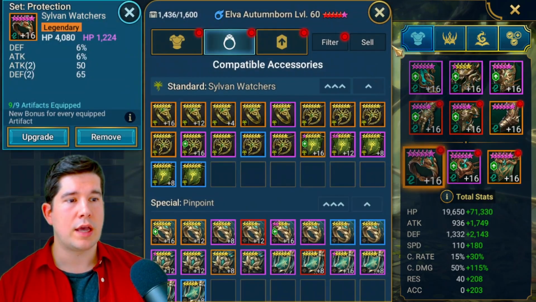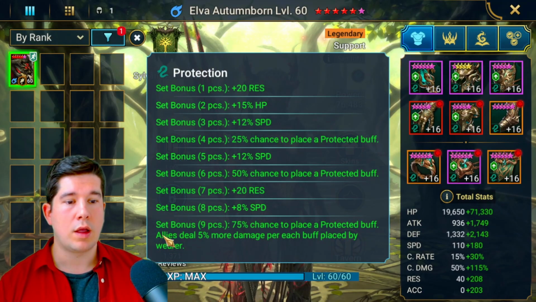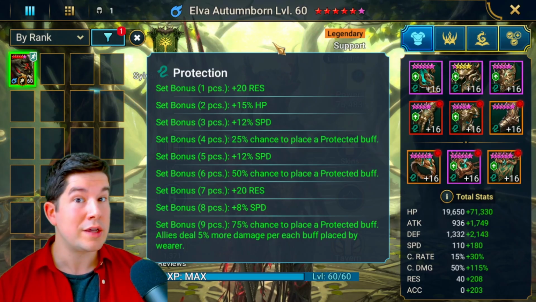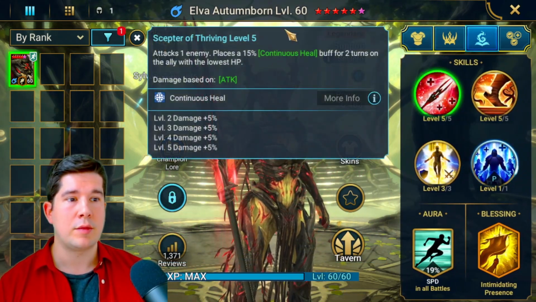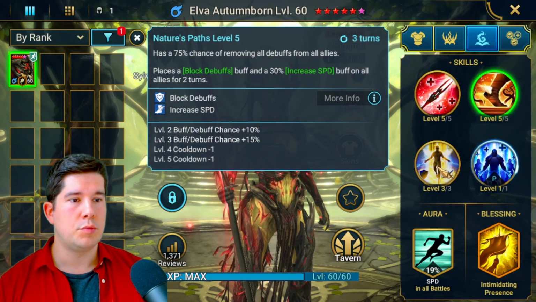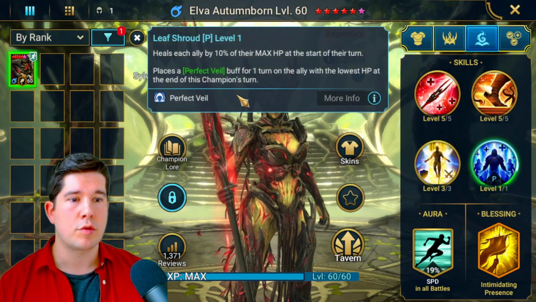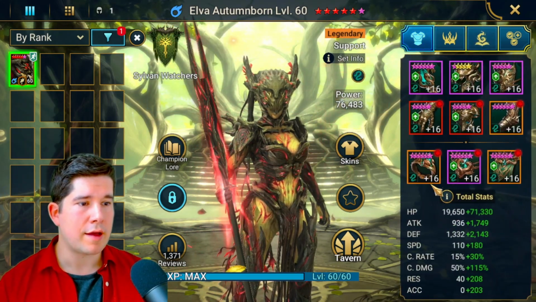So 9-piece protection, again, for that important protection of the buffs, as well as the 5% more damage per buff placed by the wearer. And she does place quite a few. Again, with her A1, she's placing buffs every time she uses it. She places 2 with her A2. She places 2 with her A3 if she does end up using it. And she places 1 with her passive every turn. So let's look at the pieces of gear that I have.